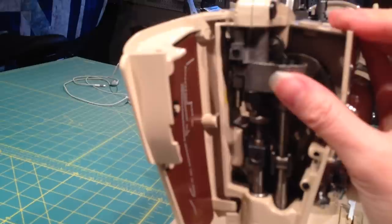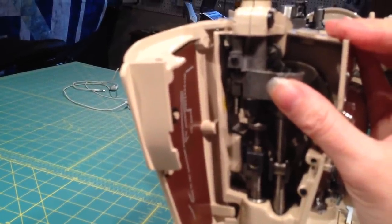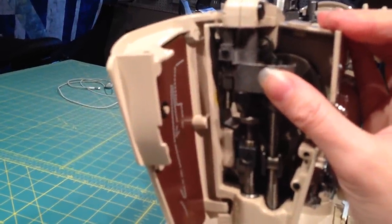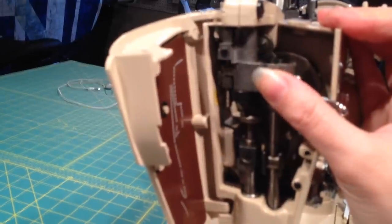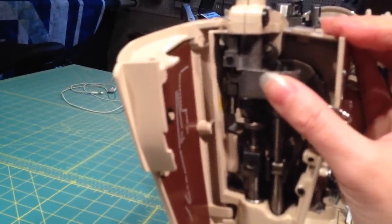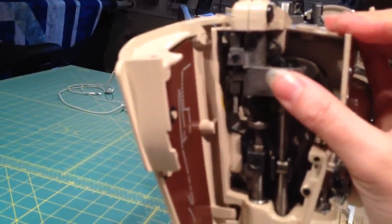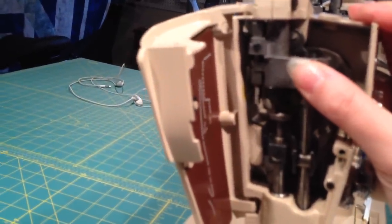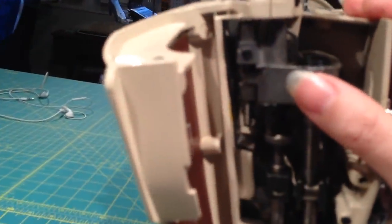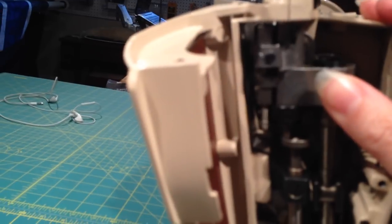And then what I'll do, if there's any movement at all, is I'll just give it a little bit of a push. No more than it really, really wants to do, because we never want to force a sewing machine. And then I'll let it do this to work it in just a little bit. Now, you'll notice that there are a few things that are also moving as we do this. Back here, there's a piece here that's moving. It's kind of a fork.